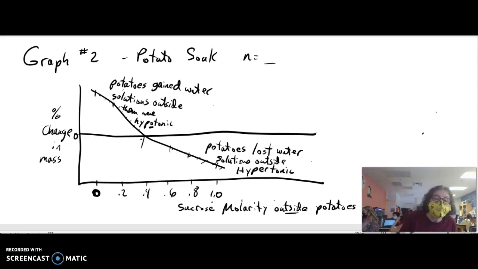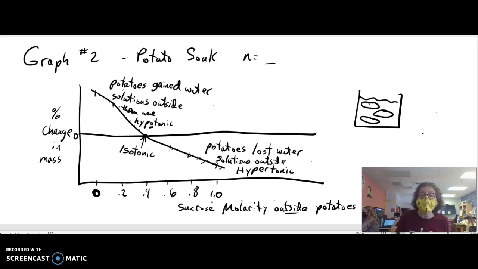So then what's this? That point right there. That's your isotonic point. That is the point that you use to determine the unknown sucrose concentration of those potatoes, which were a constant, but also a mystery, right? So we didn't know the concentration on the inside of the potatoes. We knew what was out here because we put it there, right? So maybe this was 0.6, and maybe those potatoes shrank and lost water in 0.6 due to whatever was inside them, right? So how do I use this graph then to determine this mystery sucrose concentration?